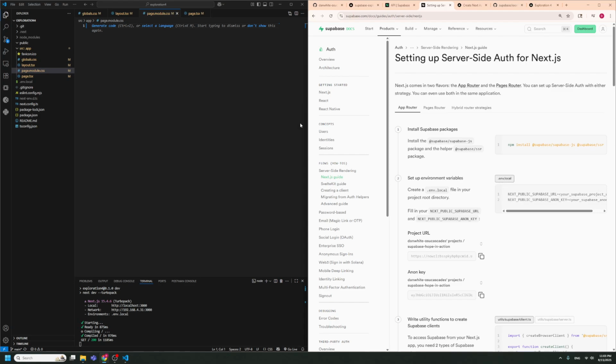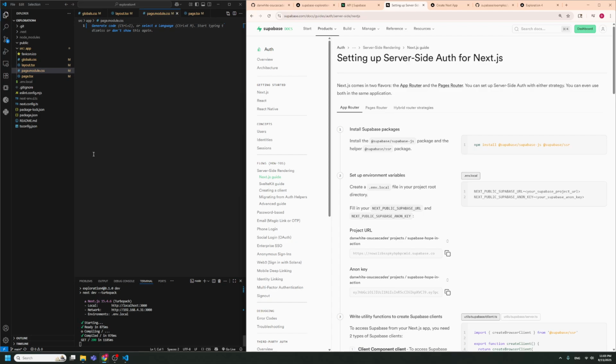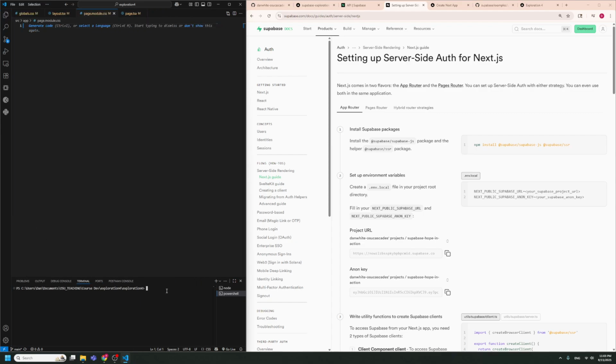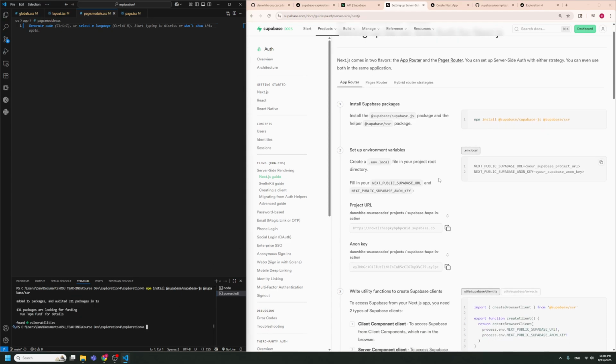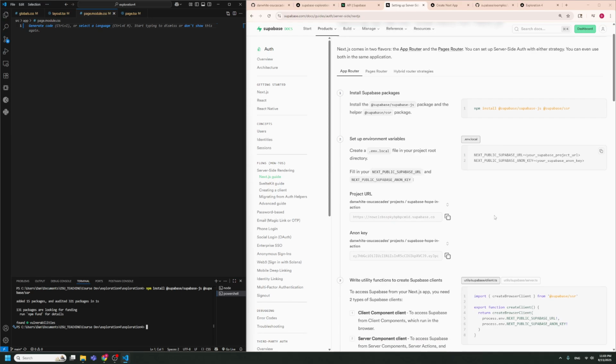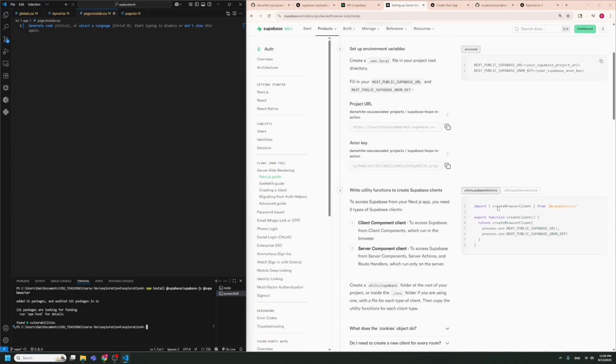We already have the environmental local set up. I hope you did that last time. We need to install Supabase, so we'll click this. I'm going to go over and click plus and add a new terminal here, and just paste that in. Installed, good. We got all these keys and stuff. We don't have to worry about that right now.